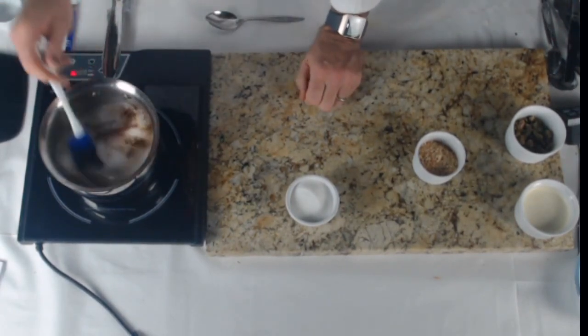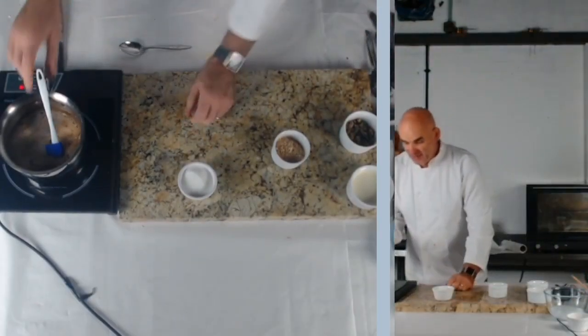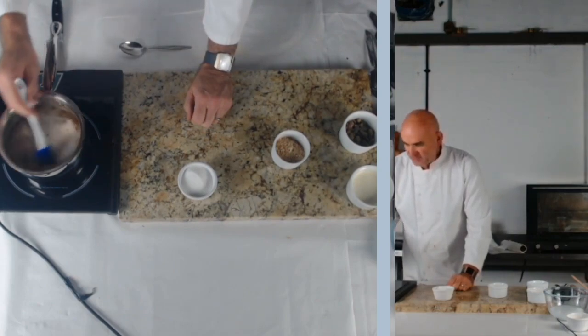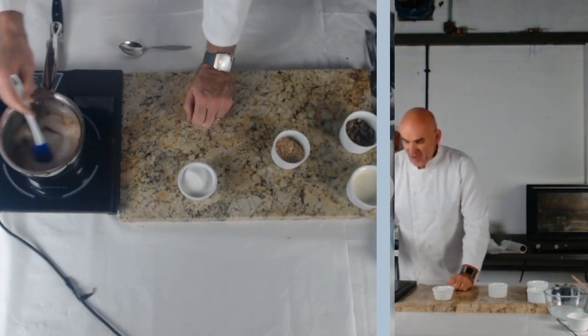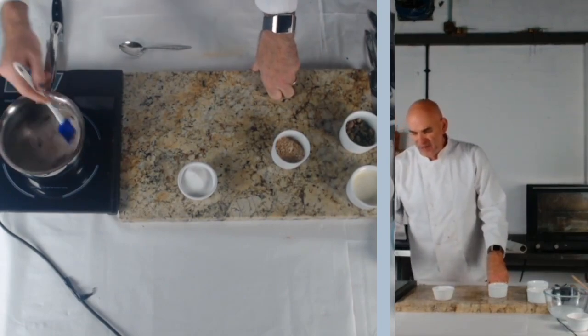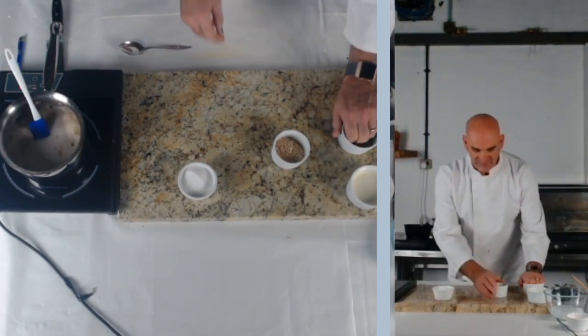Again, if you wanted to make it in the oven, you can. I know some people don't like to do it on the stove. All you'd have to do then is put all your ingredients into there and put it into the oven and bake it for about 1.5 hours, and you would have a really nice, Mediterranean, Moroccan type rice pudding as well. So we've got a little bit of coconut.